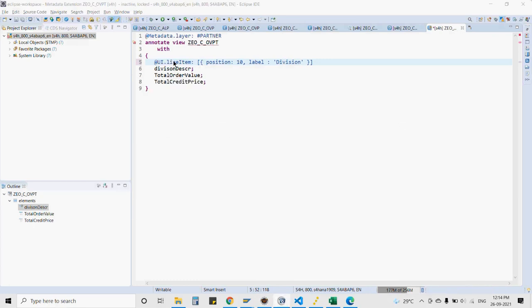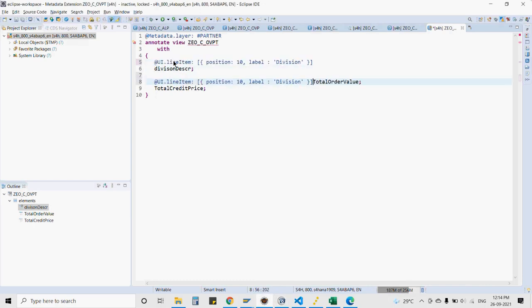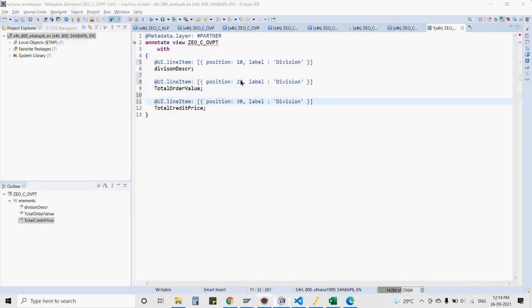Now I'll do the same for the order value and the credit price. So I can say my total order value, and here I can say my total credit price.